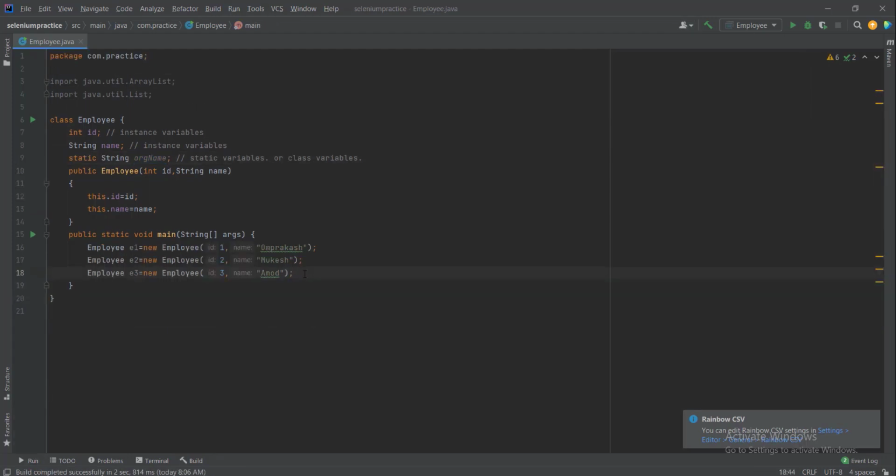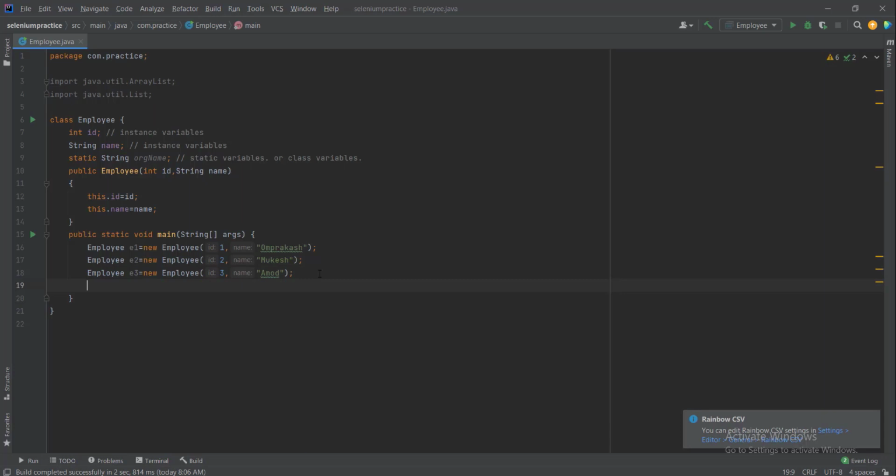Now let's see an example of the static variable. As I told earlier, a static variable is a class property. It is also known as a class variable because it is not object specific. In this example, I have created a very simple employee class, and I have added a static variable, organization name or org name. I have created three objects, E1, E2, and E3, reference variables pointing to different objects.